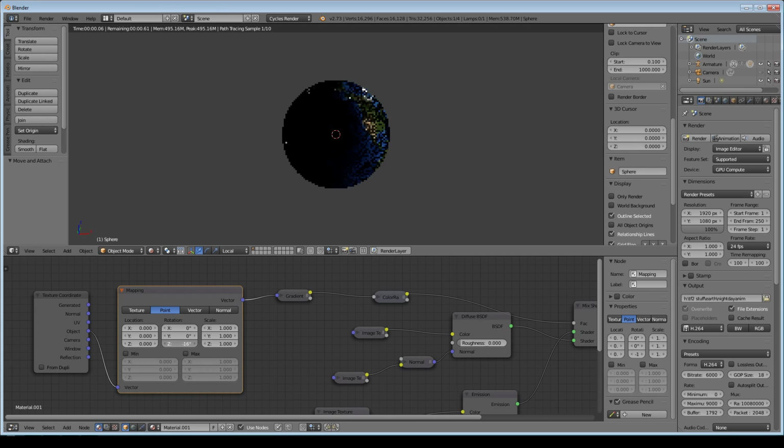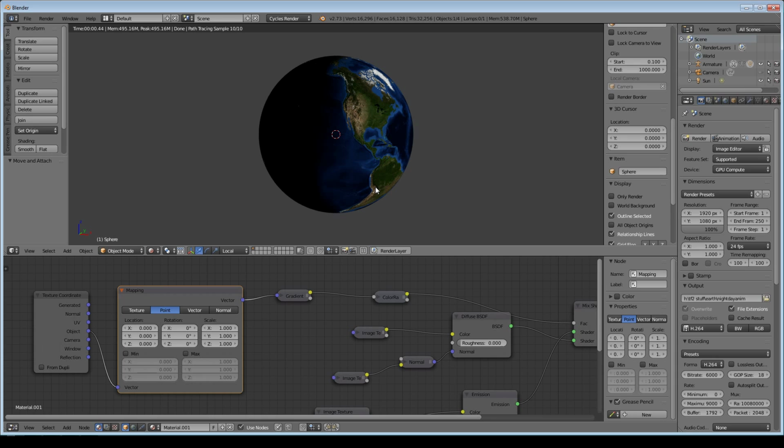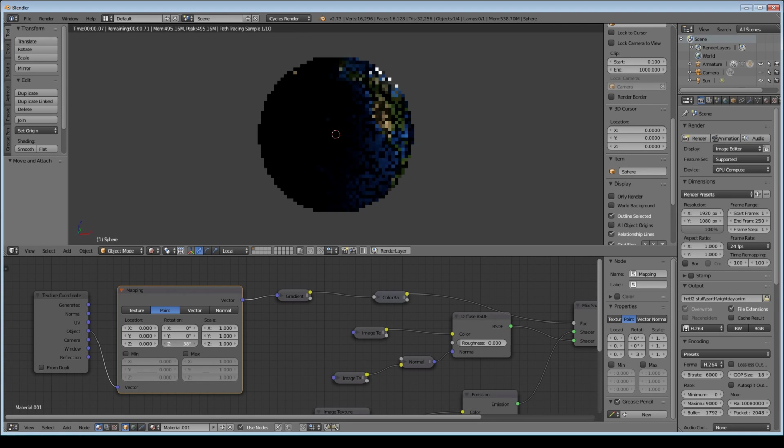I've tried doing setups where I would have a separate bone that was parented to the Earth and it had a track 2 constraint pointing it straight at the sun, and then tried to do a driver of the rotation of the bone to the Z rotation, and it just straight up didn't work. Because I guess the track 2 constraint, even though it moves it, it doesn't actually change what all of its Euler rotations are. Sorry. But yeah, you can just manually move it.